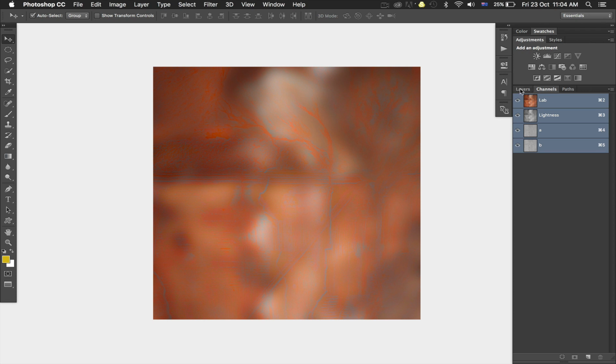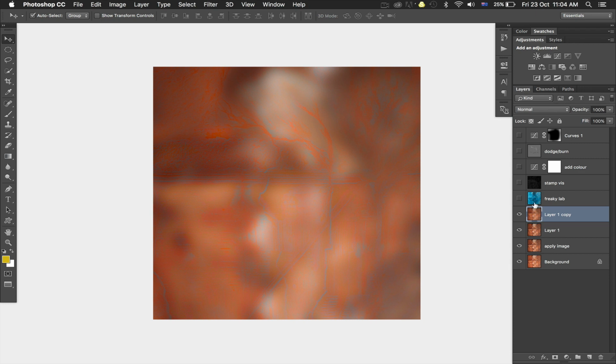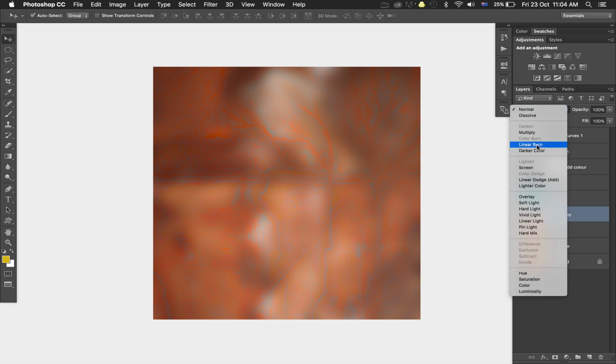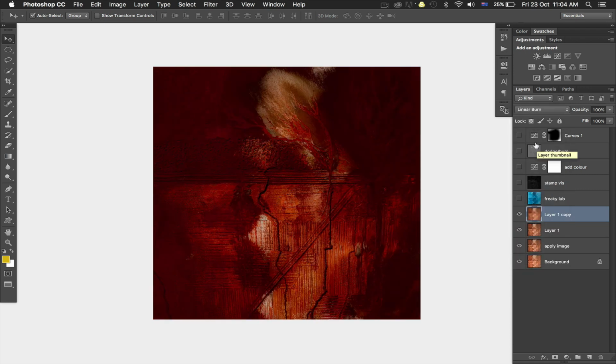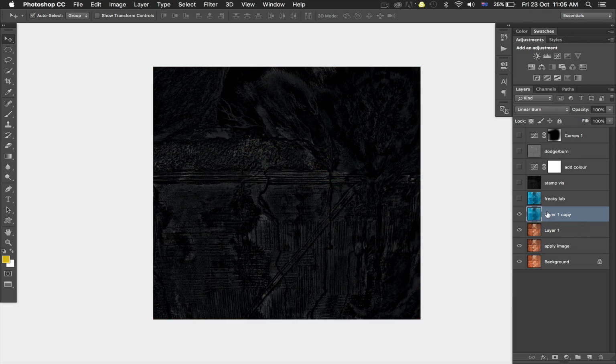come back online. Go to Layers, here we are, and we're going to change the blend mode of this layer from Normal down to Linear Burn. It'll go pretty funky, and then we're going to invert that layer. Now the shortcut for that is Command I or Control I, and there we have the basis of what we want to do.